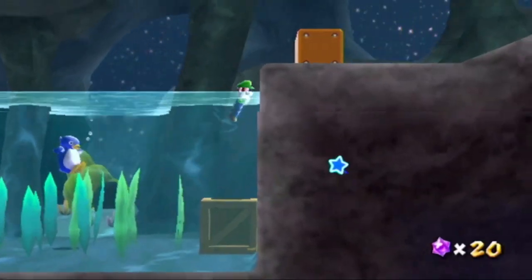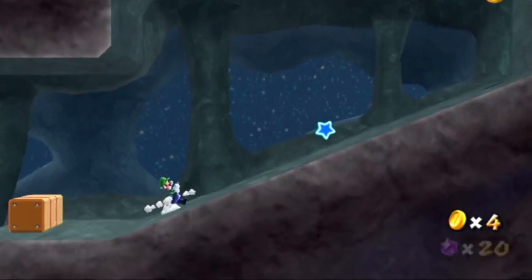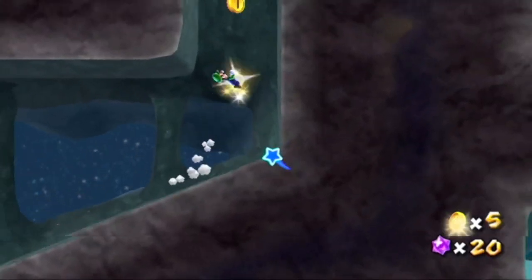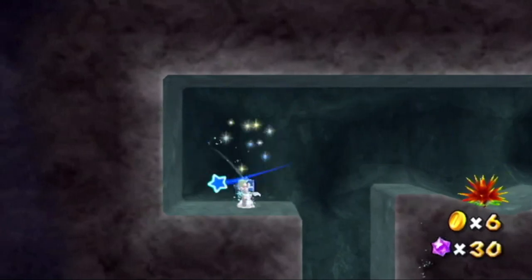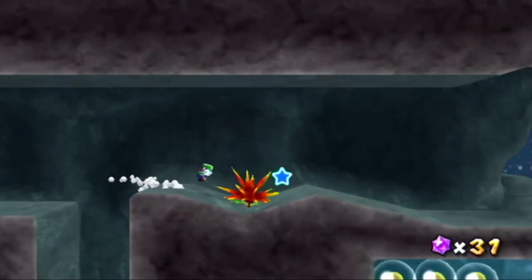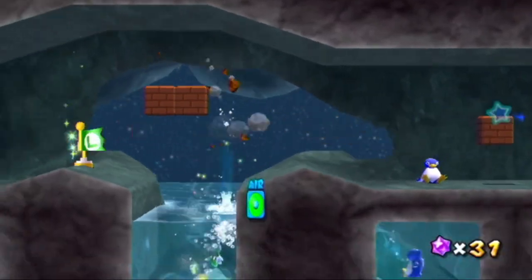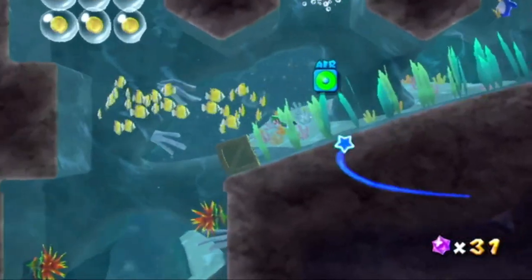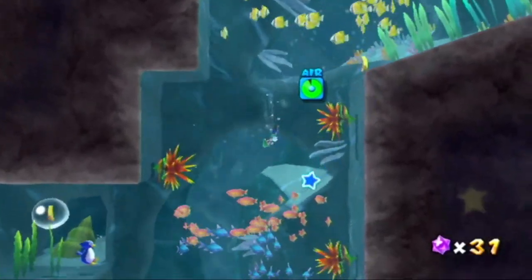I know I swim fast with air, yet I don't need those hints and tips, penguin. Oh god, nice. Alright. Oh god. Woo! Woo! I don't know why I'm doing that noise, but okay. Let's go down here. Spin on the crate.